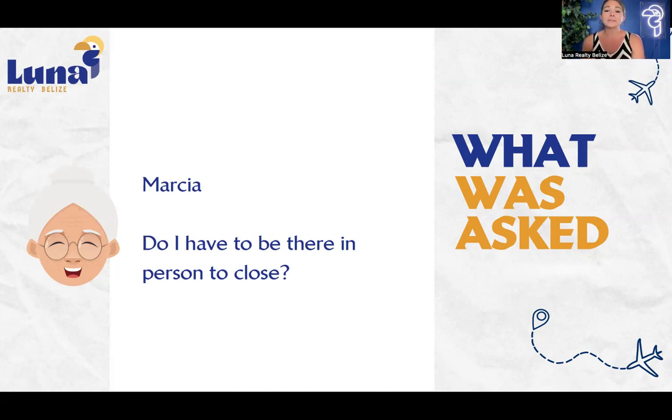In fact, I'd probably defer your trip down here until the property has been closed, because it's not uncommon for there to be delays in the closing process. Now, if you live here in Belize already, obviously you can stay right here, not a problem. But if you are not based down here, you do not need to be going down to Belize.